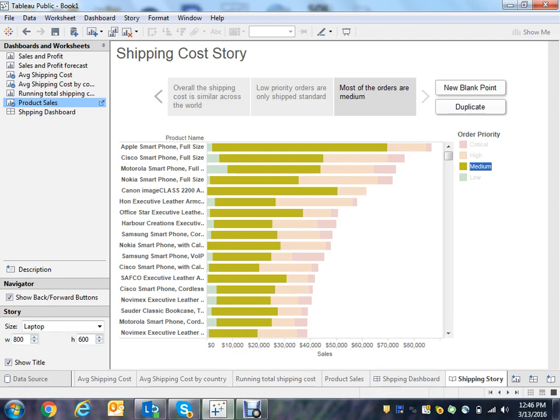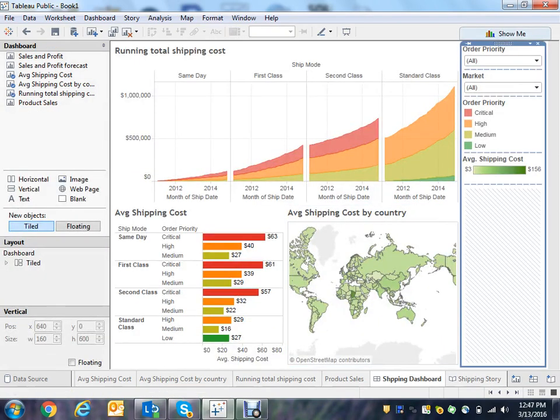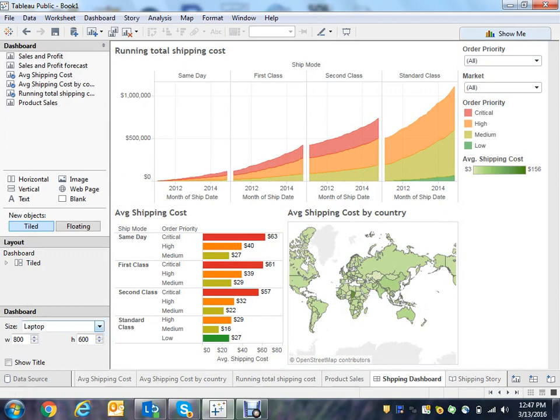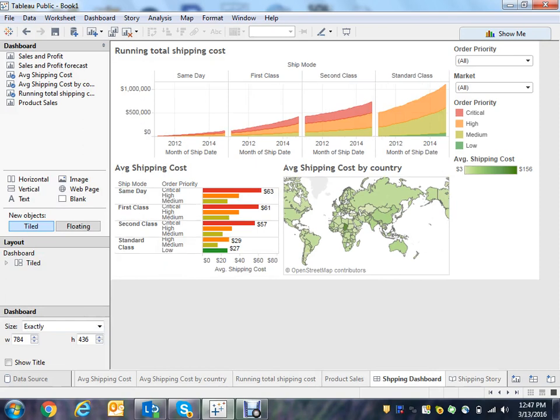Okay. Then we can bring our dashboard down. Now the dashboard is not fitting right now. So to fit it, you go back to the dashboard here, click here, and on the side somewhere you change the size and say fit to shipping story, and then you come back to the story. It will fit now.